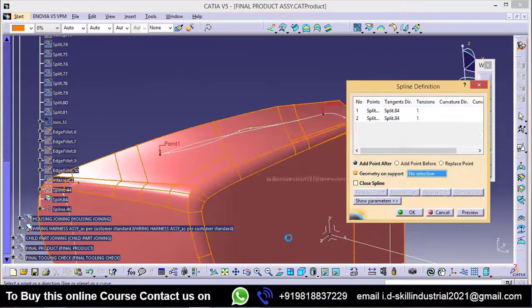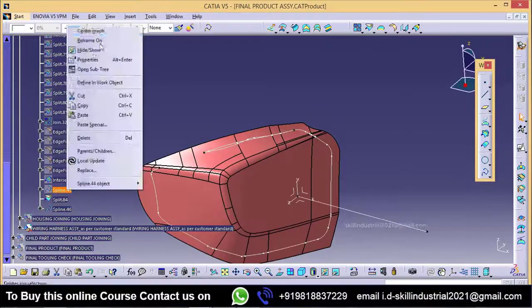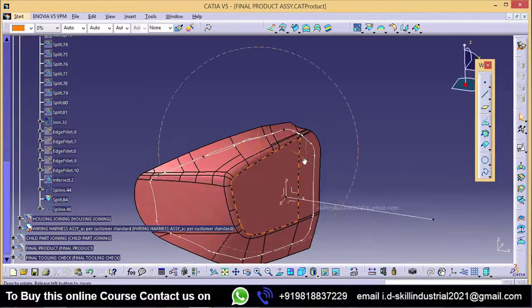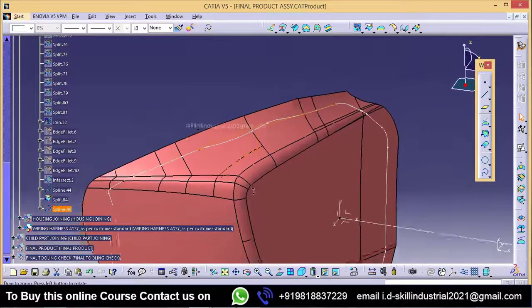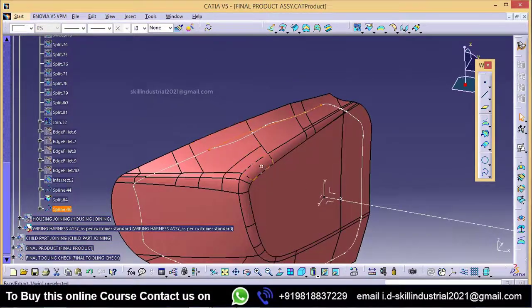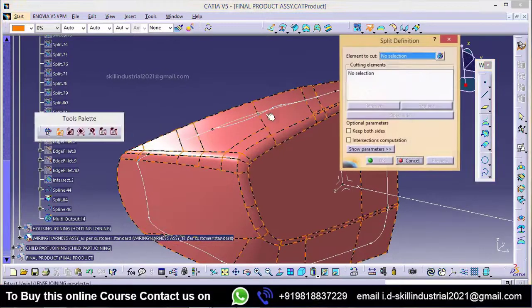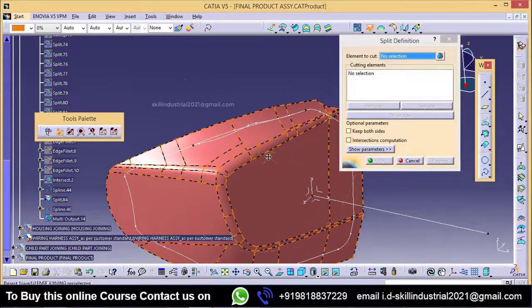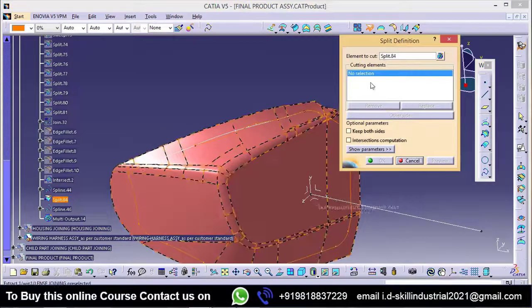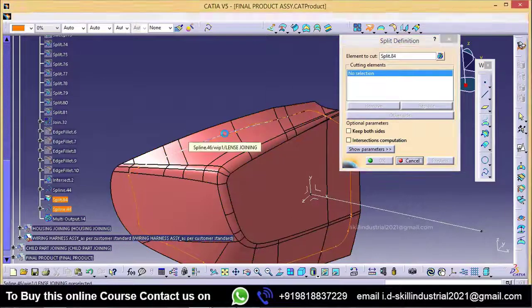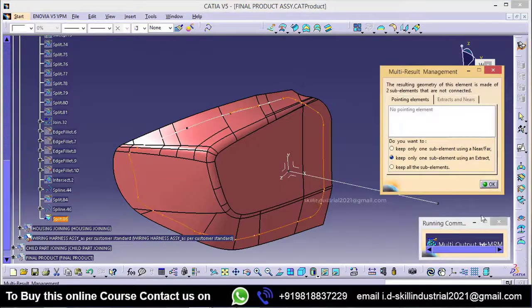Now click on geometry on spot, click OK, unhide this. So this is our new spline. So for this we will split it down, element to cut, this one, cutting element is our new spline, other side, click OK.